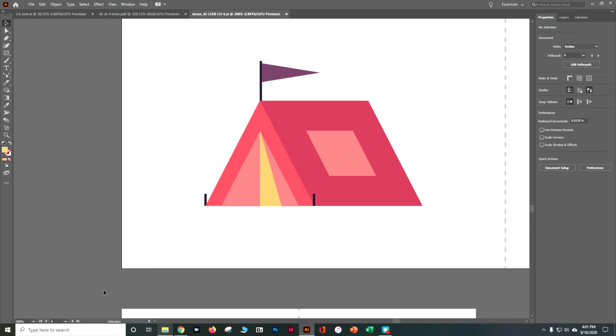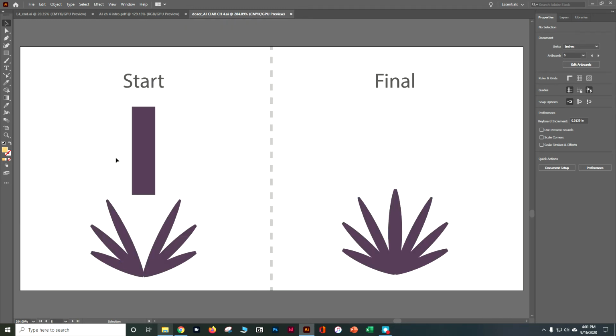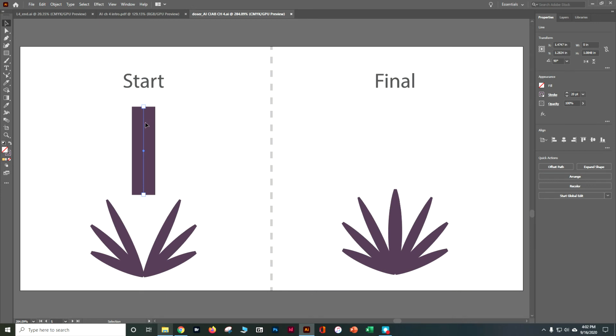So one of the next things we want to do is play with outlining strokes, and we're going to do that by creating these funky cactus plant things here. So with our funky cactus plants, we're going to drag with our selection tool. We want to select this path. This path is really not a rectangle, it's really just a really fat single stroke. Let's go ahead and bring it down to the bottom. And we're going to use the eraser tool in order to create that space.